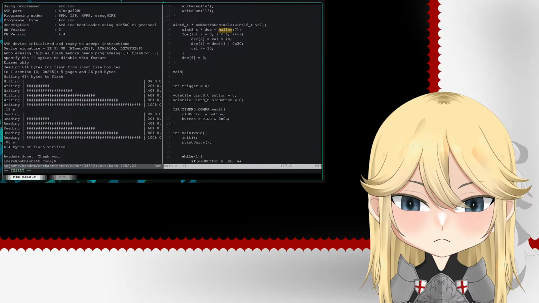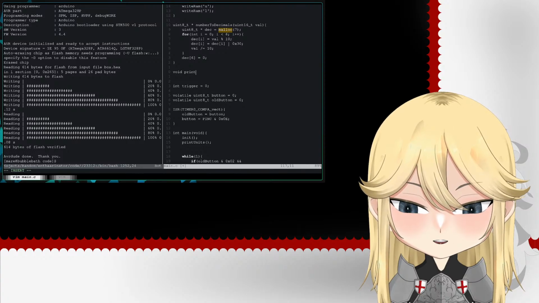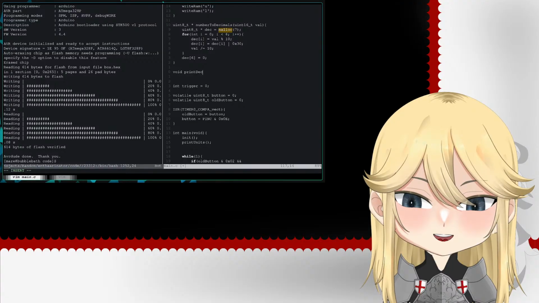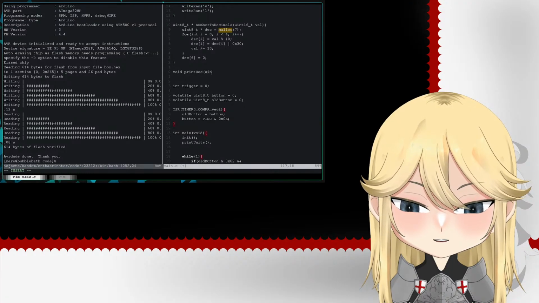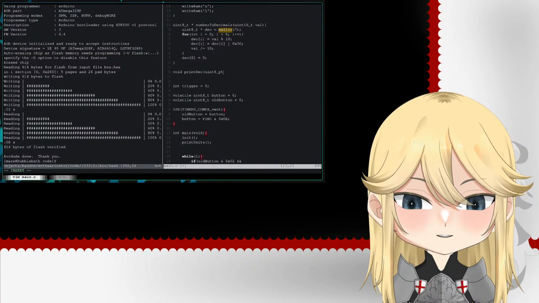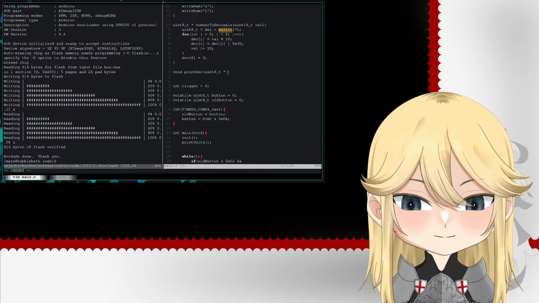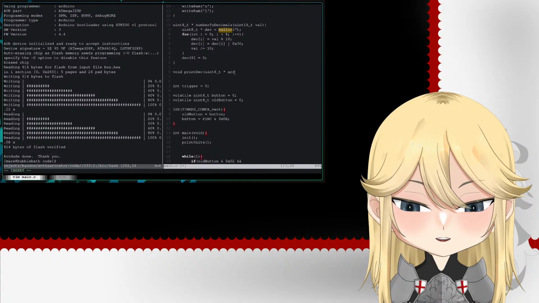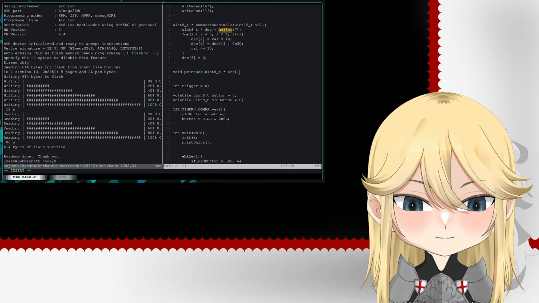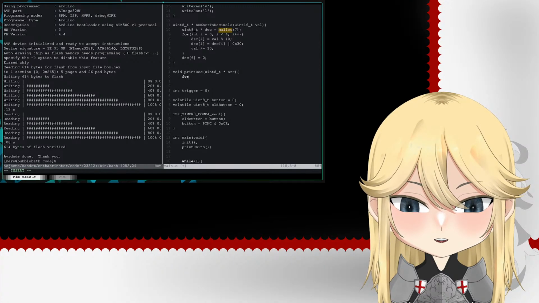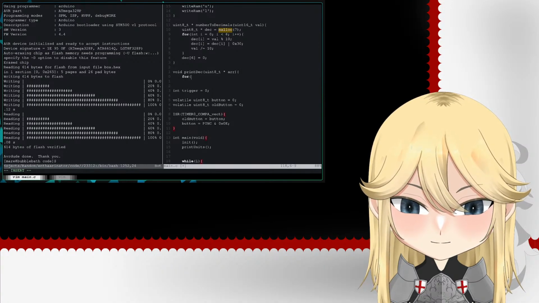Void print decimals. uint8_t array, what do you call it? Array. I am very creative. For, no. Actually yes.